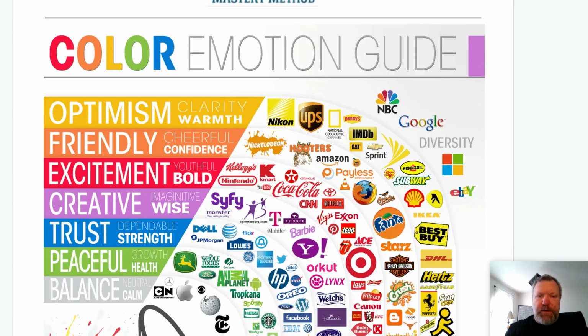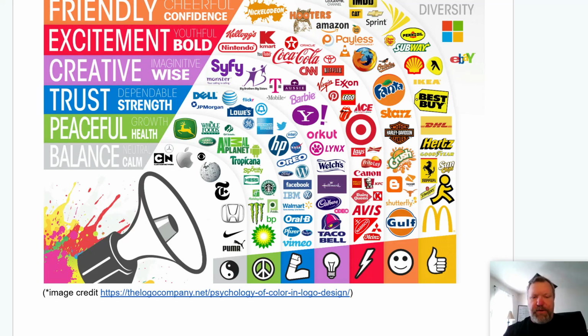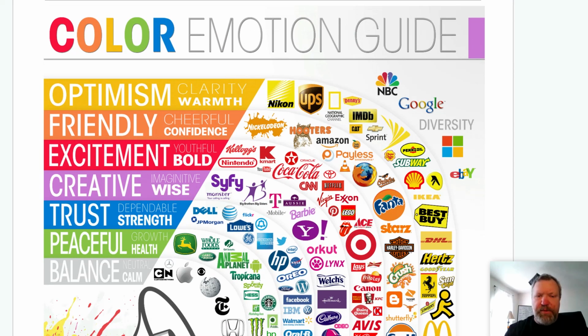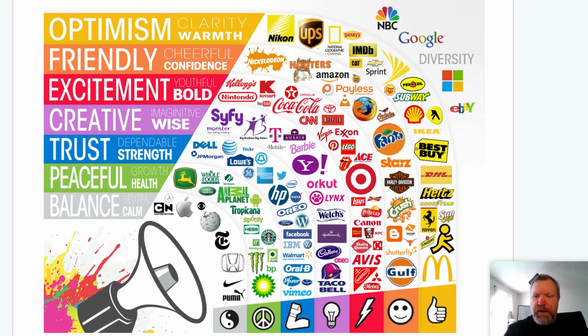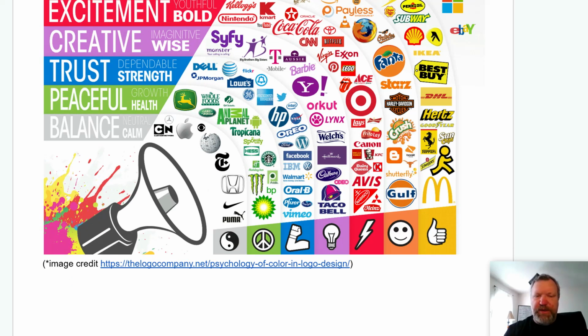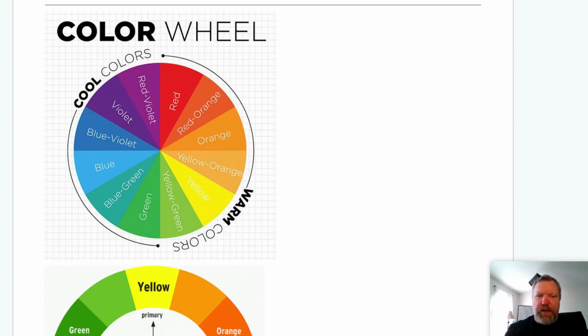Okay. So here's an example that I pasted in here, I have the site credit here from a logo company. And this just gives their example. It's a pretty neat infographic here that gives some different brands out there, major brands that a lot of people recognize, plus the different colors that they chose and how that fits in the spectrum of feelings that they're trying to convey. Okay, then down here's simple color wheels.